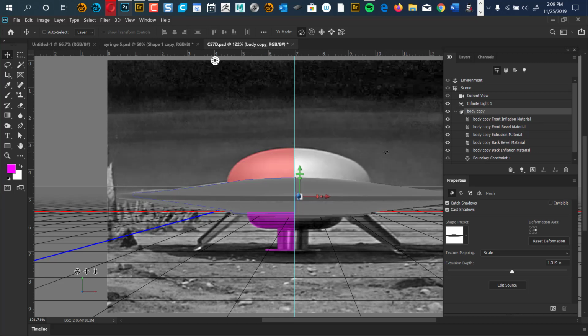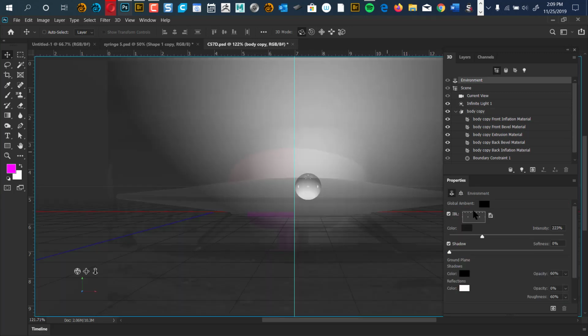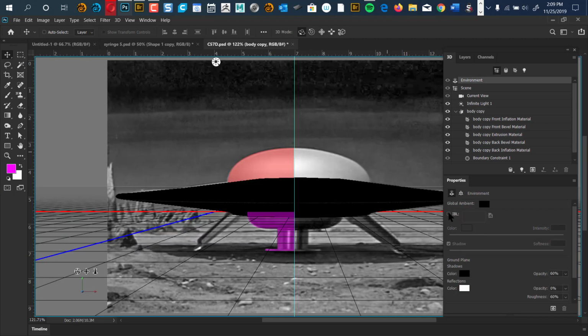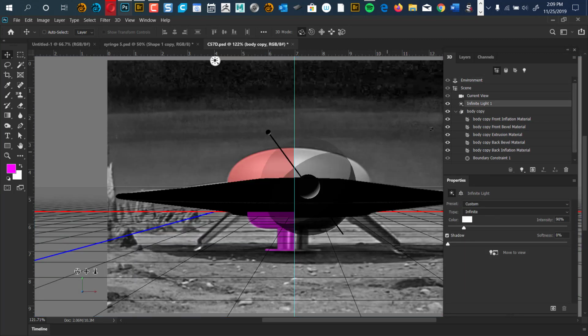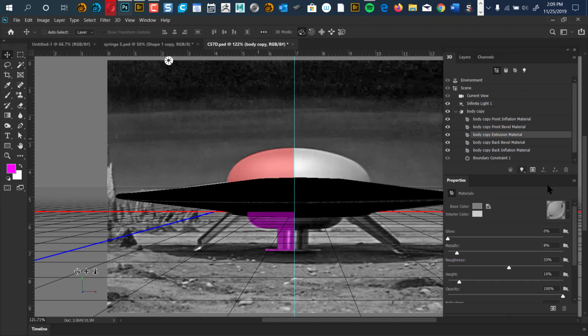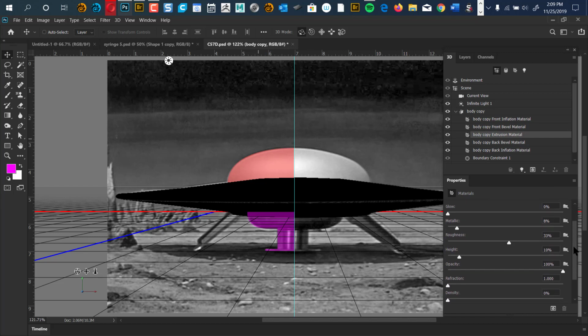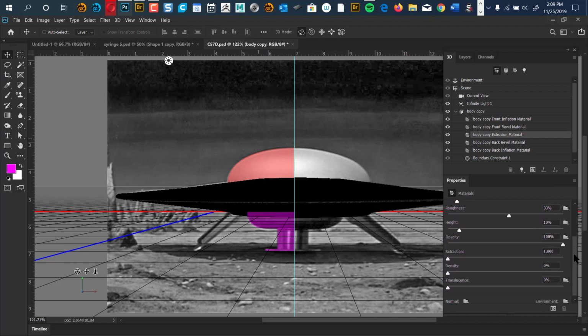Okay, you see that there. Or if I turn off the environment, which I can do by turning off the image-based light, there's nothing there. Go to my light source and then light it with this. I'm going to increase the intensity of my light source. Very odd. I'm going to have to figure out why. Oh, wait a minute. Maybe it's under my extrusion, because there was a bug in Photoshop 3D.